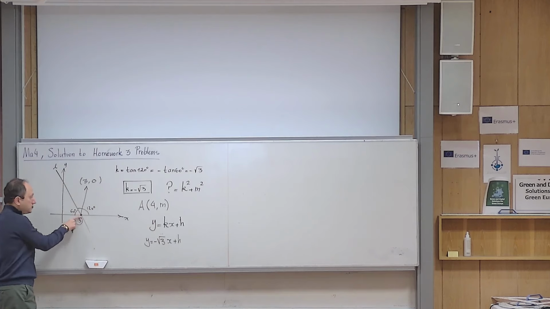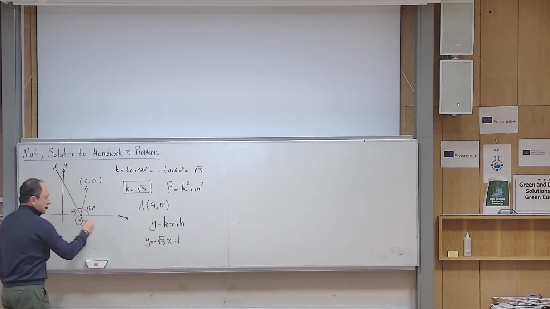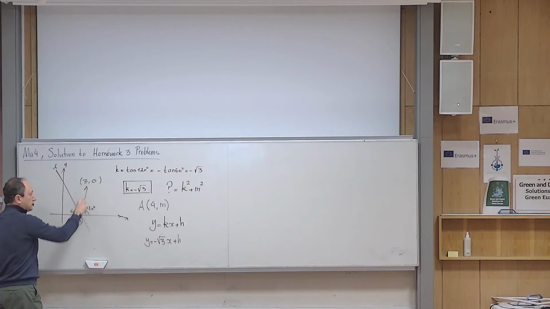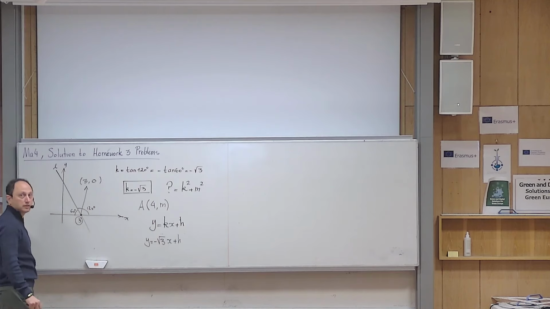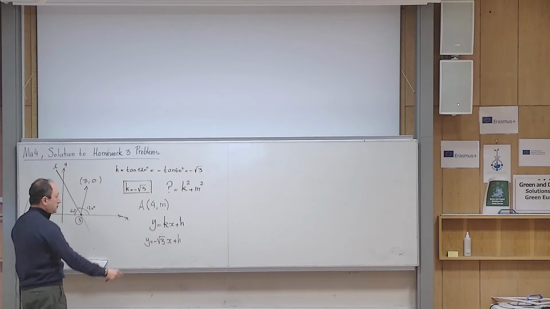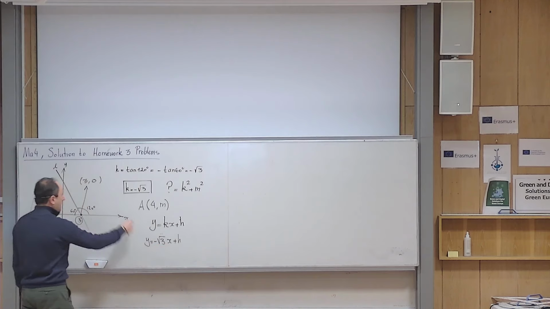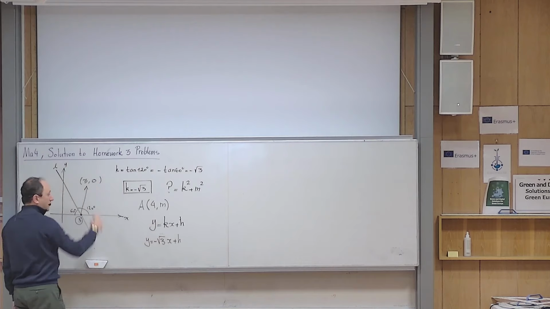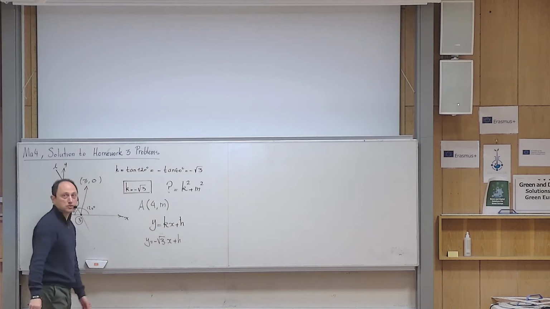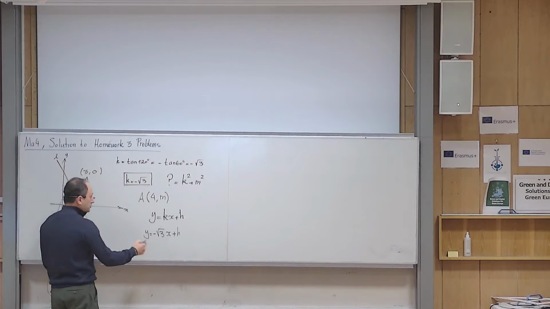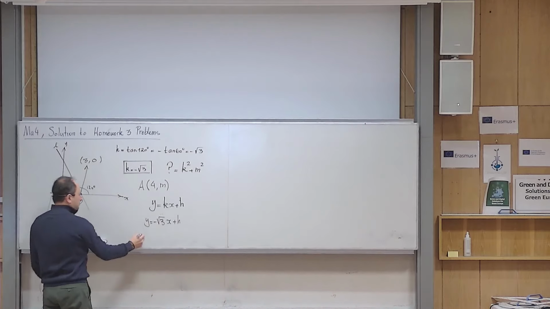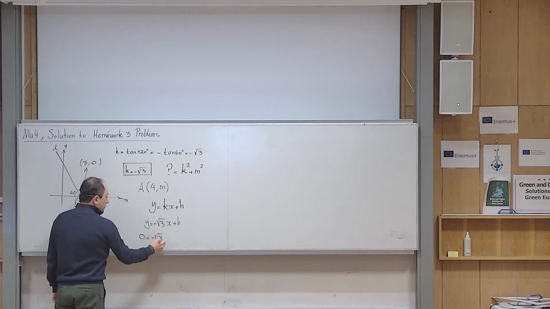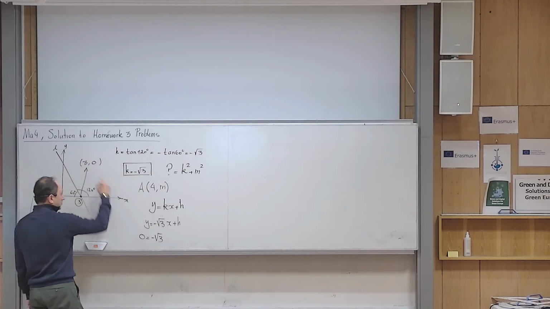So it means that this point lies on the graph of this equation. This happens if and only if the coordinates of the point satisfy the equation of the graph. What does it mean? It means that if you go to the equation of the graph and replace y with the y value and replace x with the x value, the equality is correct. I will do that. Instead of y, I put 0, minus the square root of 3. Instead of x, I put 3.